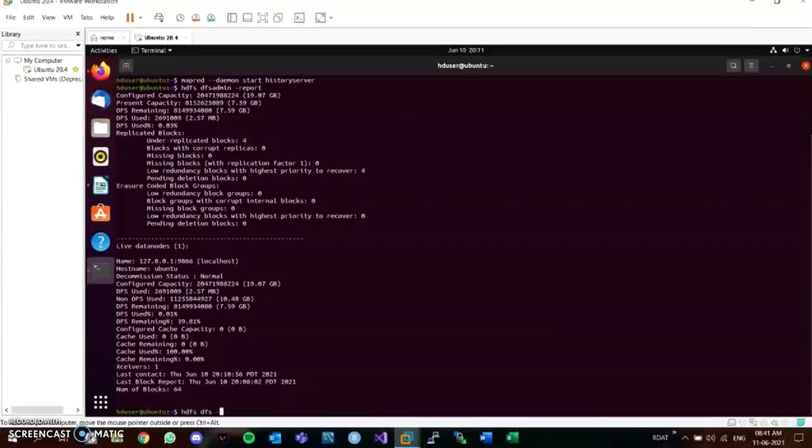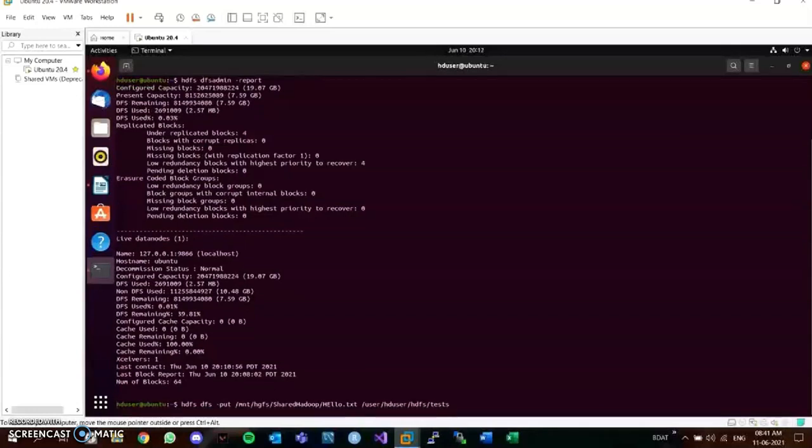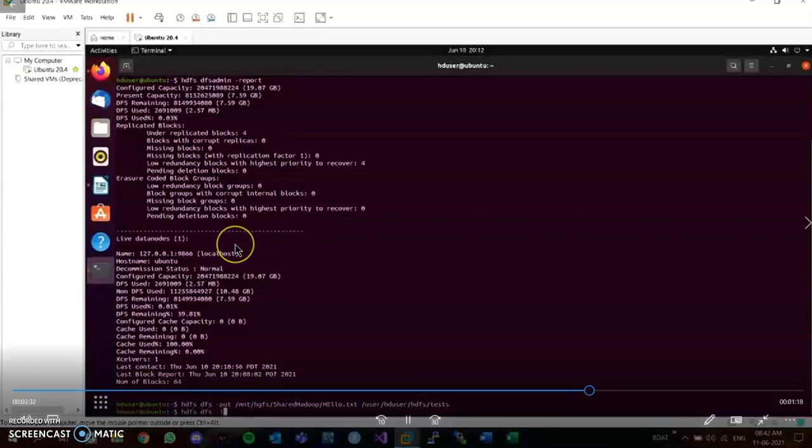Next I'll be using the put command to copy it. Now I will be giving the address from where I have to copy and the file name. And the next parameter would be the address of the Hadoop system, so in the HDFS, where I'll be copying it. So I've copied it in a test folder. I've run the command. Now I'll be using the ls command to just show you that it has been copied there.